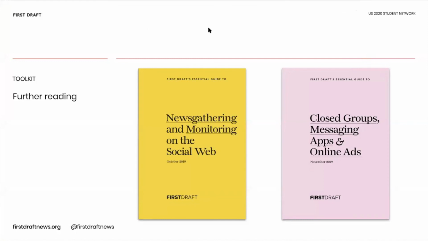These are all free and they're all available on First Draft's website. I highly recommend that you use them as tools or at least references when doing this type of monitoring. You can just go on to First Draft's website and search for those, or just search Google for either one of these, and it'll surface, and you can then download them as PDFs.